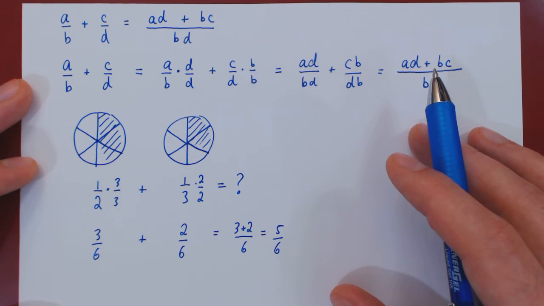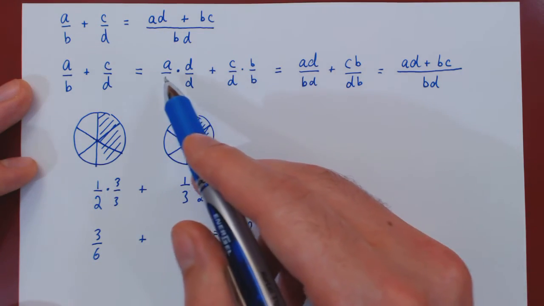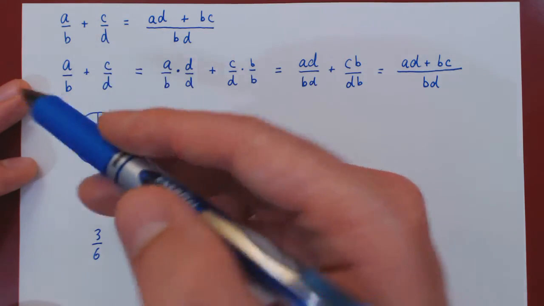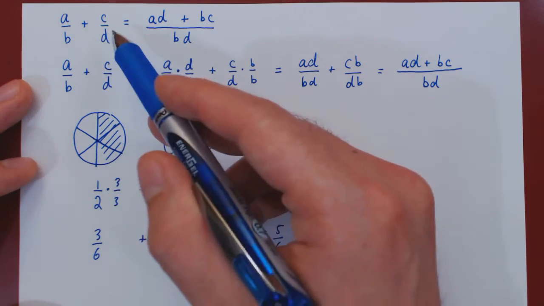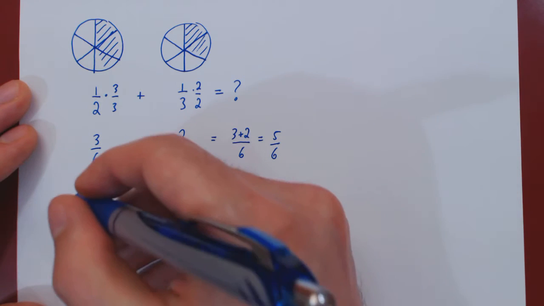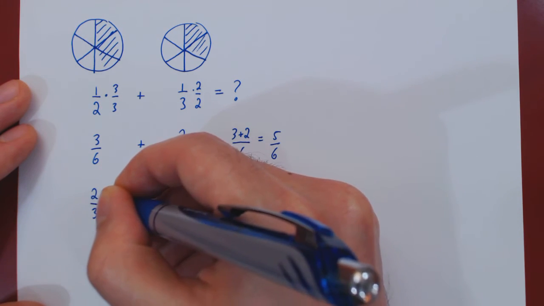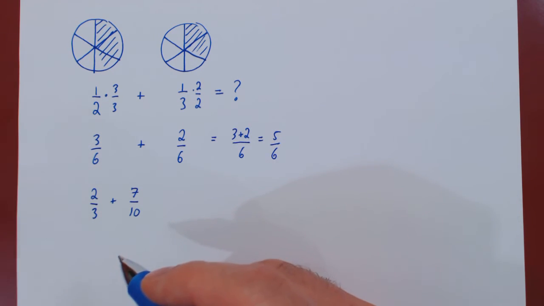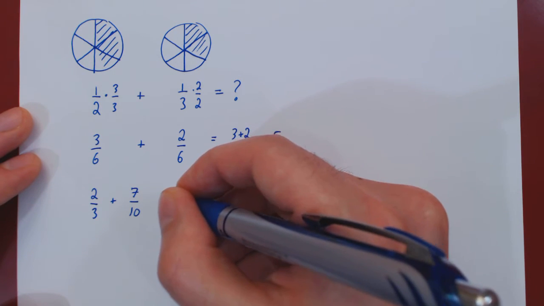Let's look at 2 more examples, and again, we will always use this trick, as this one is a little lengthier. So when you're adding fractions, we simply do a cross product, AD plus BC over BD. So here's our next example. What if we wanted to perform, say, 2/3 plus 7 over 10? So 3 and 10 don't share any common factor. They're obviously different.